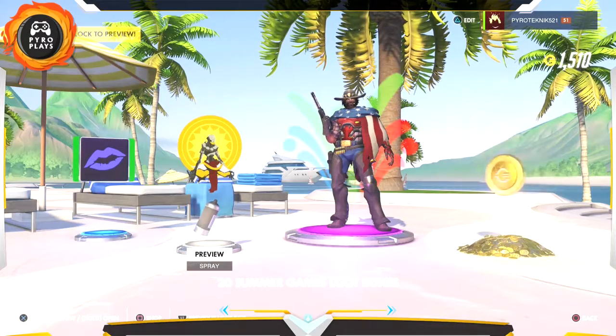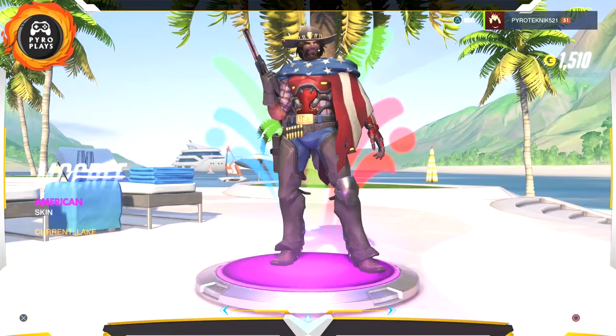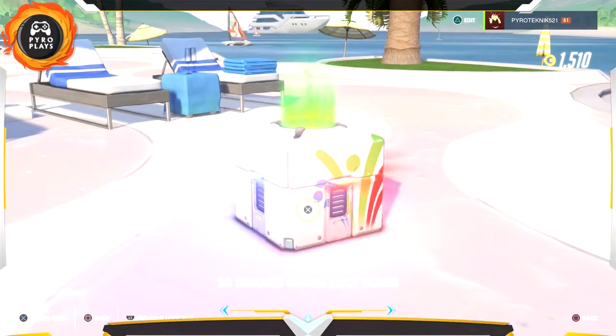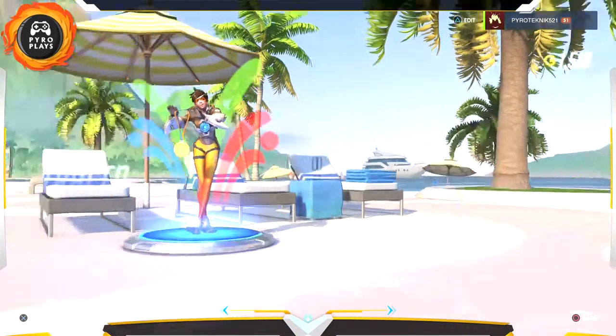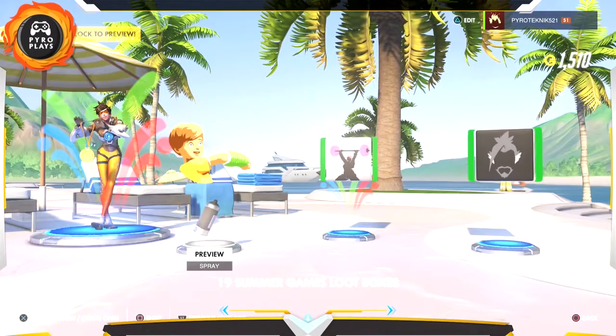Okay, there's a player icon, there's a spray for Zenyatta, here's a skin. I don't have this one. He's an American, because America. 50 more currency, alright, let's go. We have 20 more to go. Lose. So we have a victory pose for Tracer. Let's switch it to that one.